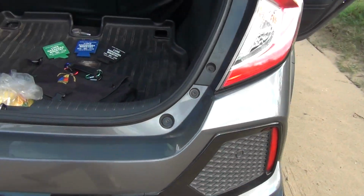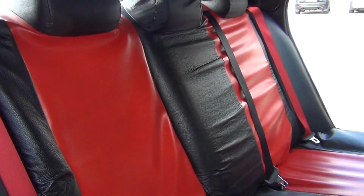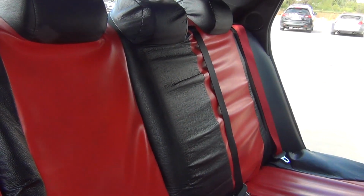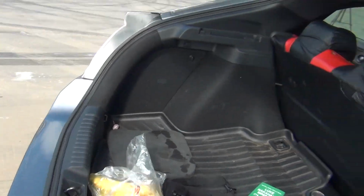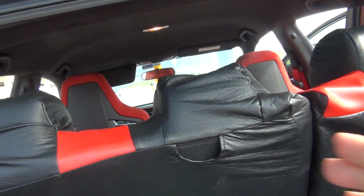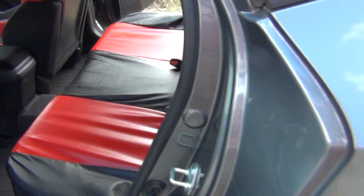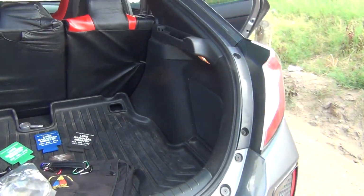I never got around to putting the seat covers in this car, so what we got is the seat covers that were going into the 2017 hatchback that are now in the Type R. And the one thing I noticed is the fit's pretty decent, but this setup is not for a hatchback, it's for a regular Civic. The Civic doesn't have the same rear seat configuration. You can take a look here. We don't have this in the hatch, and also the seatbelt placement. So I had to take a knife and cut that out, and this is what you get with a regular Civic fold down setup. So I was a little annoyed that, yeah, I custom ordered them, but obviously the covers weren't custom because they cut them around a regular Civic and not a hatch.